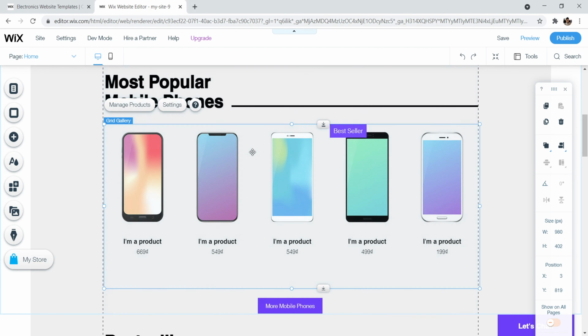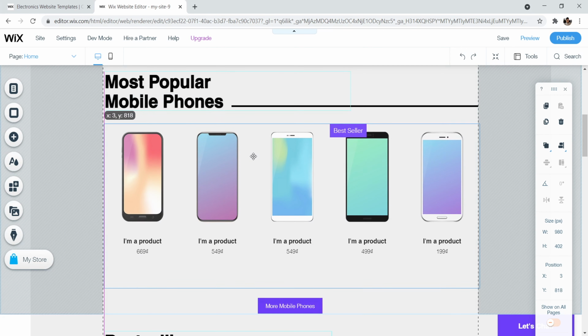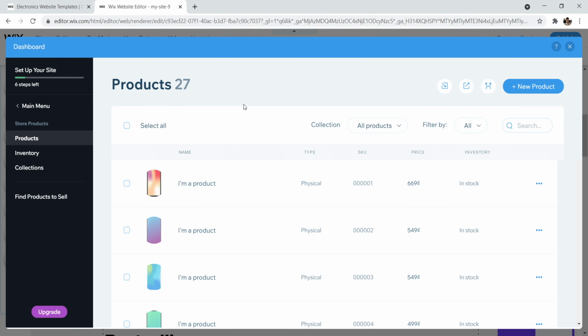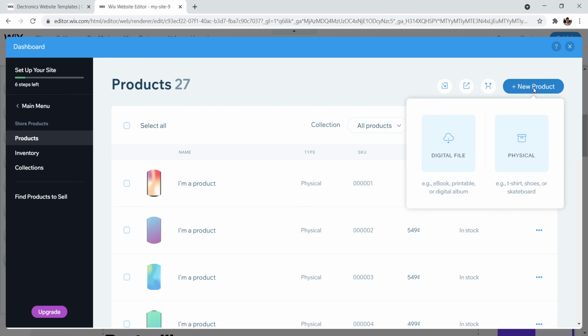So we click over here. This is a block, okay? So it's showing a specific collection. If you come over here to manage products, what's going to happen is a light box appears. And this is your product page. So over here, you have your different products, the type, SKU, price, etc. With the dropshipping plugin that we're going to be using, everything is synced automatically, so it's not too technical. But anyways, I just want to show you what this aspect is like.